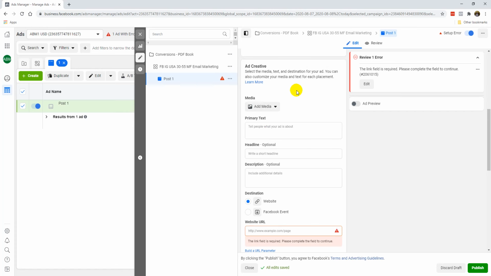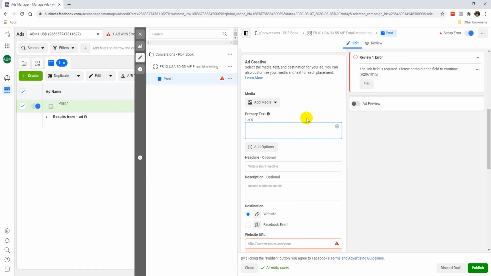Now at this point, if you have already done your previous exercise, you already have your ad copy on standby, because we're just going to copy and paste it over here. I don't encourage people to write manually into the primary text, because you will find that the Facebook Ads Manager will load rather slowly. When you make changes, when you delete, when you backspace and type again, it gets a little bit slow. So I would recommend that you type everything you need in a notepad or a word pad, and copy and paste the contents in. But let's not get too ahead of ourselves.